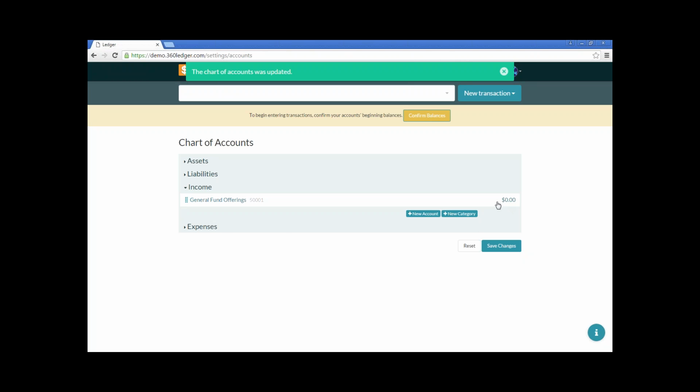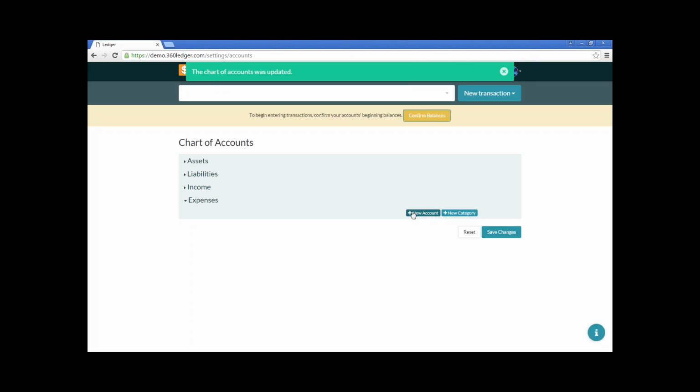So after income accounts, there are expense accounts. And expense accounts are going to track the money that is spent through the church. So examples of expense accounts are salaries, office supplies, utilities, those different types of accounts. And expense accounts are kind of like the counterpart to income accounts.